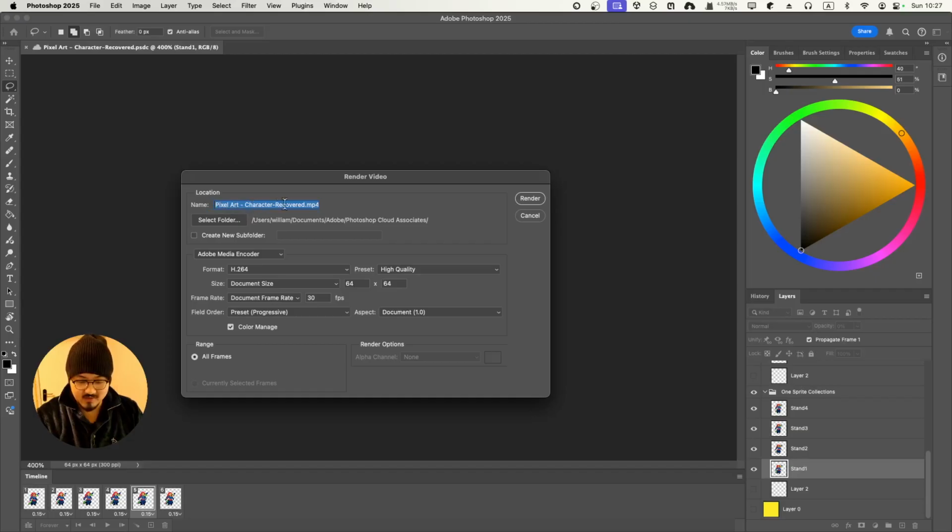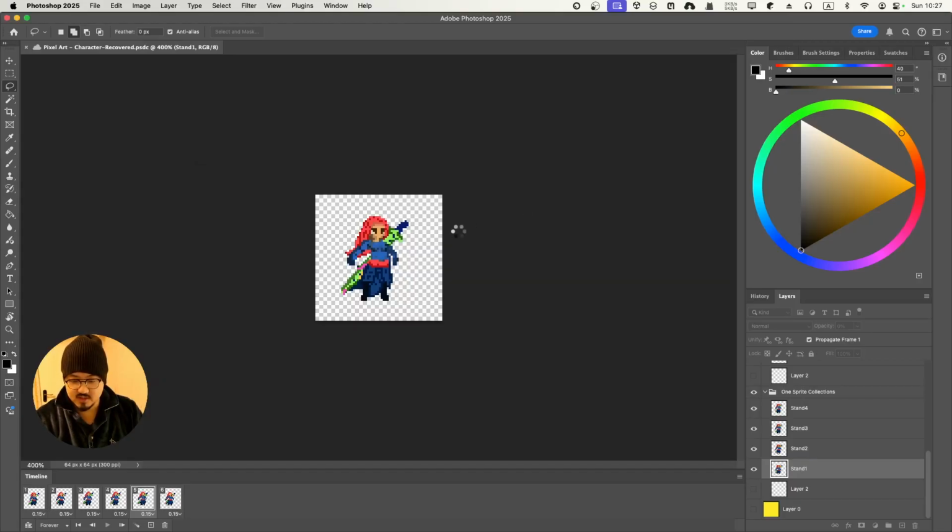So you've got pixel art. I'm going to say pixel art, like idle animation, and then you just click export. You can get the MP4 file. Of course, you can choose all sorts of formats, presets, sizes. I've got a pixel art 64, so you can just click render. You can automatically export it.